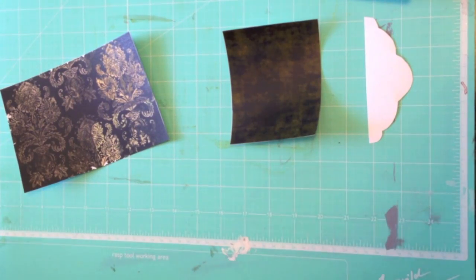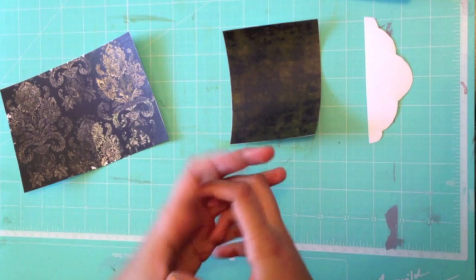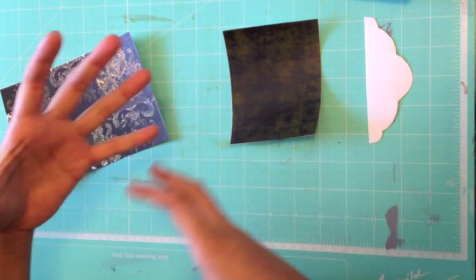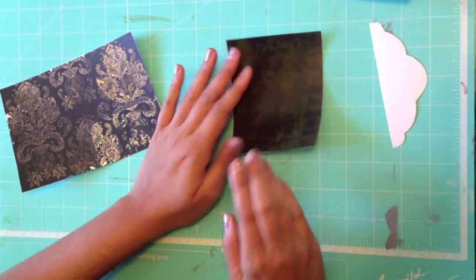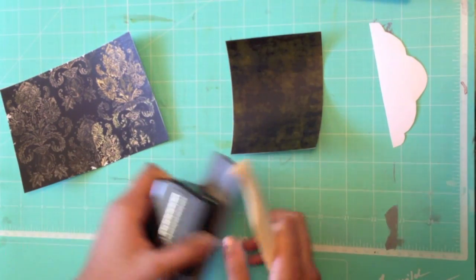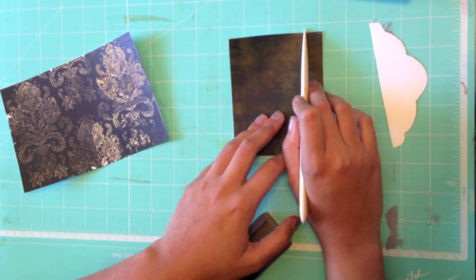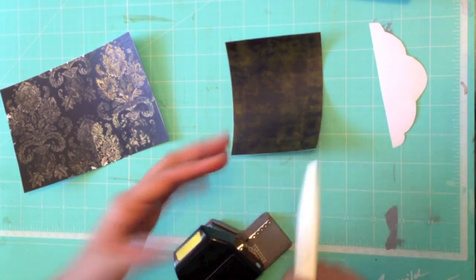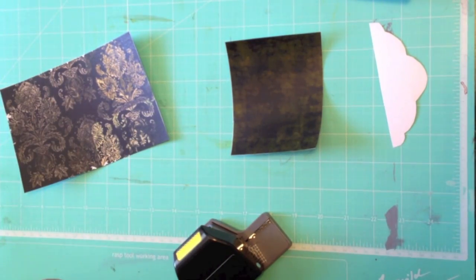In fact, if it's your first time putting this book together, I would add an inch to the thickness of your book. So let's say that your envelopes are 2 inches thick. You're going to want to make your piece 3 inches thick. Once you've done that, if you're adding an inch, you're going to want to score in a 1/2 of an inch. If you're only adding 1/2 of an inch, you're going to score in a 1/4 of an inch. So let's just say you've added a whole inch and we're going to be scoring a 1/2 of an inch.